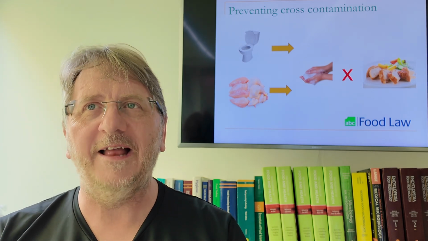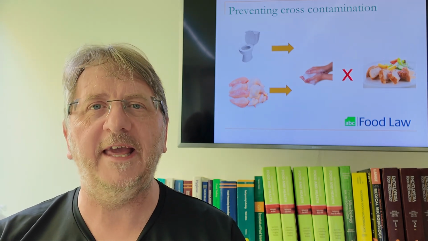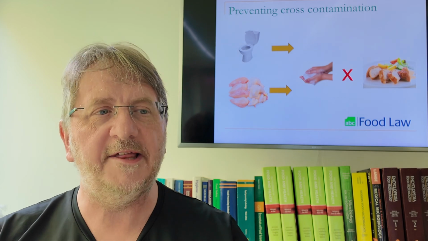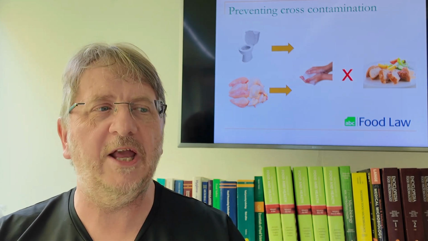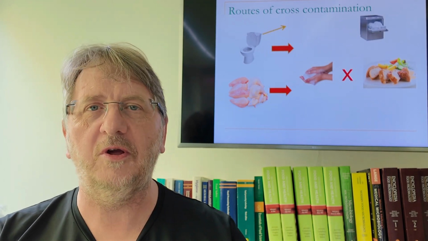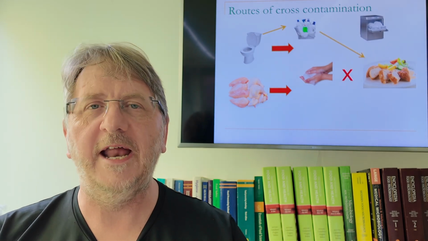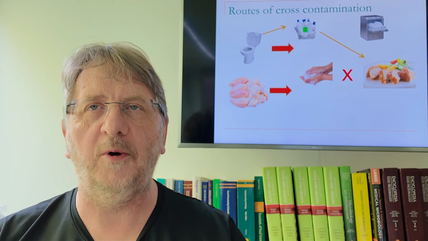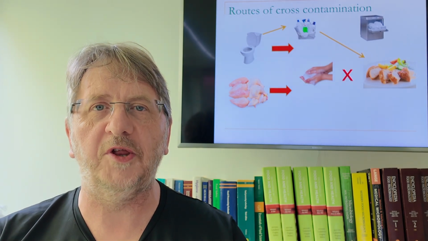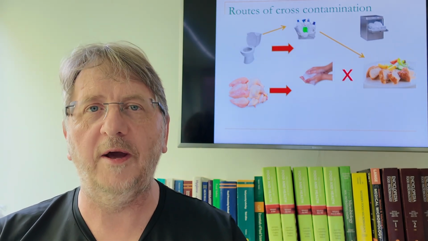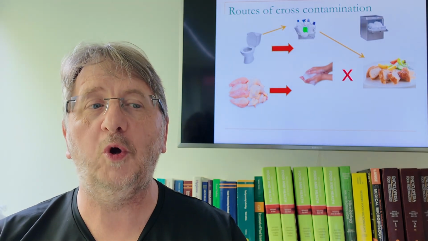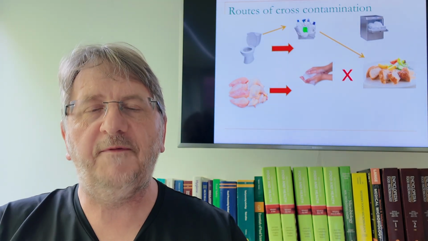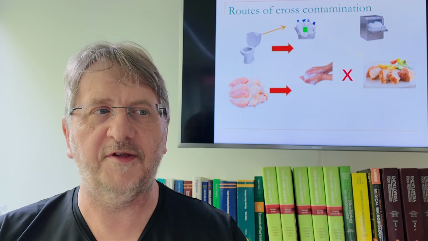However, that simple preventive measure is easily undermined. And it's undermined because, well, if you think in a kitchen environment, you haven't just got hand washing and handling food, you might be handling cleaning materials. So you might go to the toilet, pick up some cleaning materials that are stored in the toilet and go and clean a work surface that you then put some cooked meats on. If that's the case, you've got indirect cross-contamination.